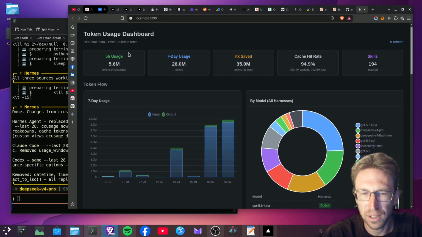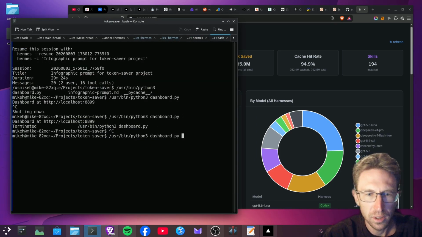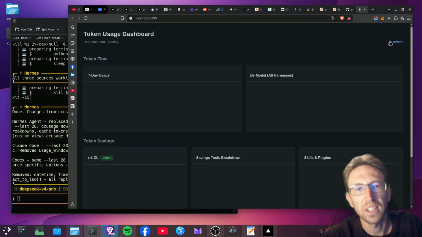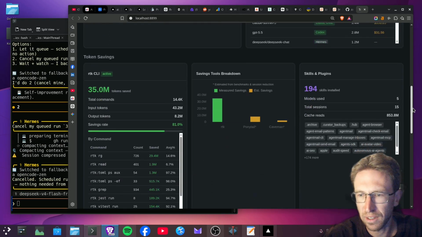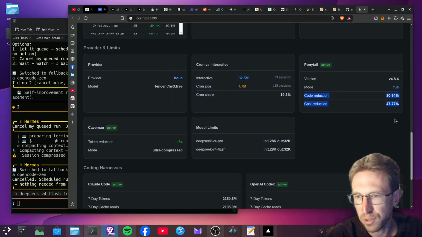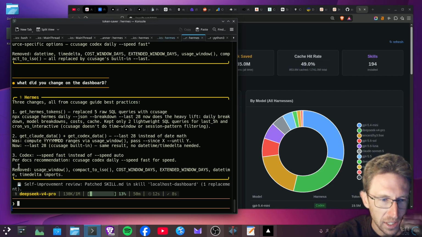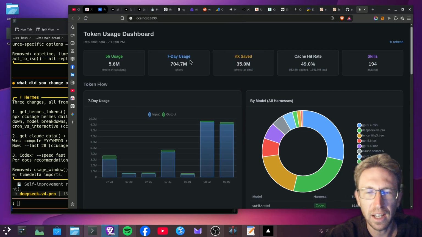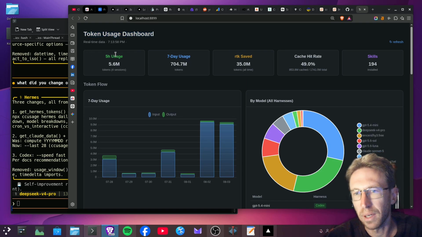So if I go ahead and refresh this, it's currently saying failed to fetch, so it looks like I will probably need to restart the server. So we're just going to do that. And this refreshes every 60 seconds. So if you're doing coding work over here, it will just automatically update in the background. So we can see the full breakdown, how much we're saving on each one. And we've got the full breakdown here as well. And it removed the usage window, did some other stuff, and this is all just coming from within Hermes Agent. So that's pretty much all there is to it, and it just gives you a really nice breakdown of how much you're spending on a daily, weekly, and monthly basis.